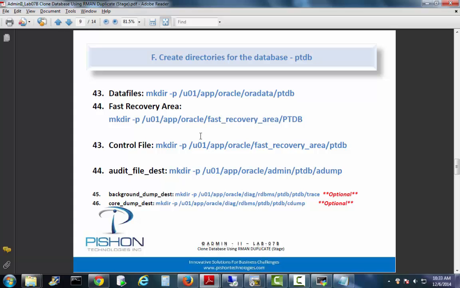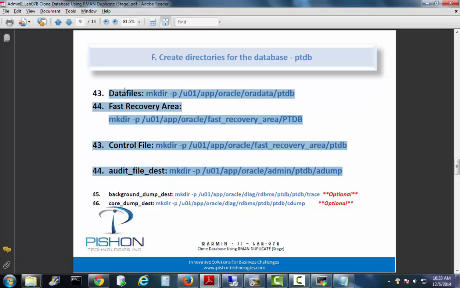But we are not using DBCA. We are manually going to clone this database using RMAN duplicate. So these folders should exist already. All right, so as usual, like I said, make sure you deal with spaces. This last one is so crucial that you're going to have an error in RMAN if you don't create this folder.